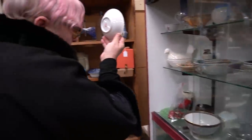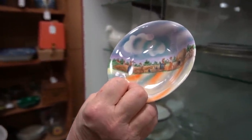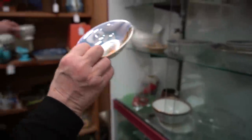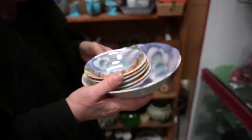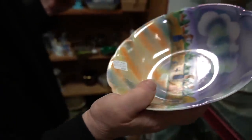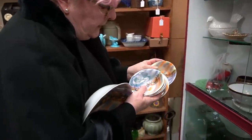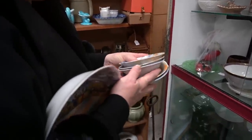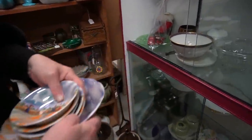German lusterware — very interesting. Look at that. The price is $5.95, so it's coming home with me. The price is right for German lusterware. It looks like we've got a large bowl and five little bowls, and so far they all seem to be in good condition. I say yes — do it.